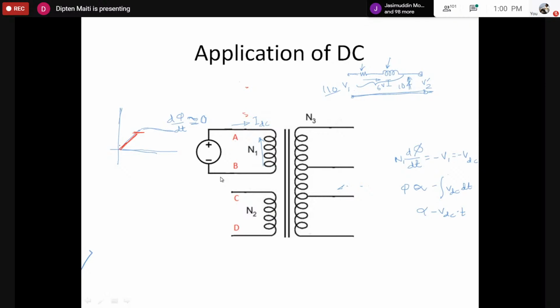Once again, we would apply DC voltage such that the flux moves here. Once again, remove it such that the flux is made 0 or negative. So this way, if we can apply a DC voltage with restrictions such that the flux never reaches saturation, we can safely apply DC voltage. And if we do that, we would get a DC voltage across the secondary, or let's say a proportional voltage, using the same turns ratio as we get for the AC voltage. So we can apply DC voltage with certain restrictions across the transformer.